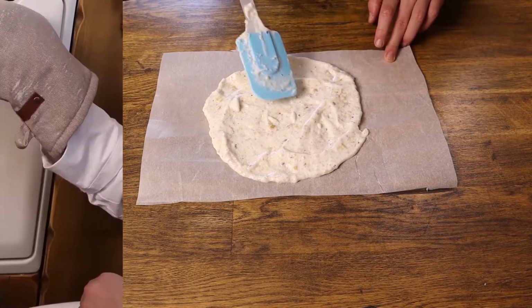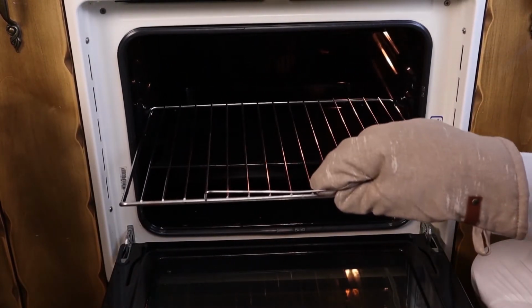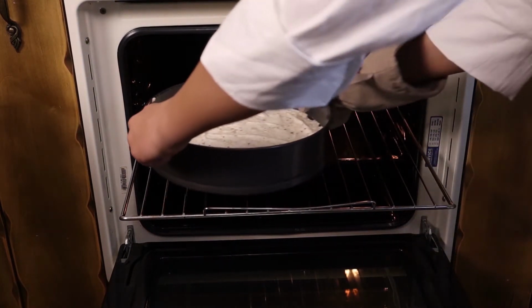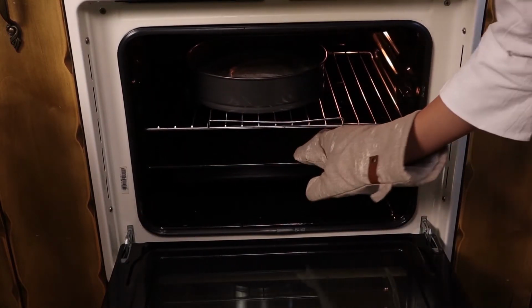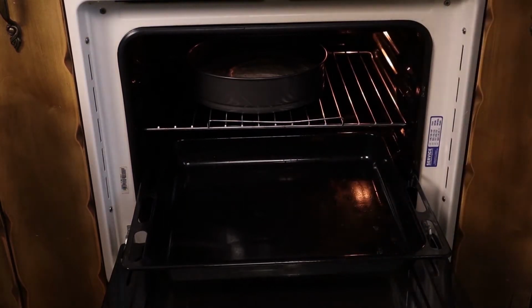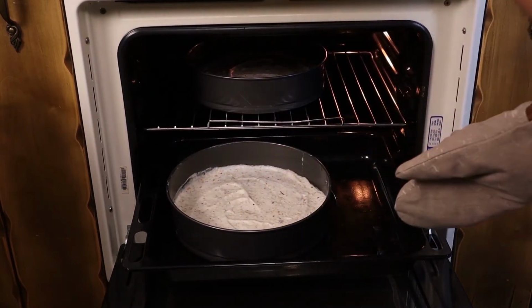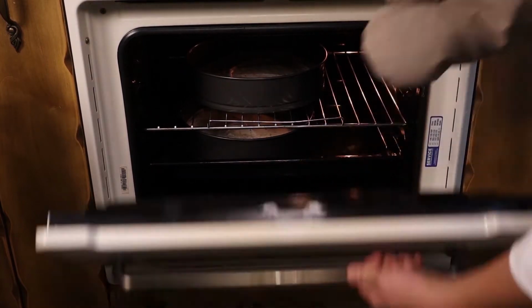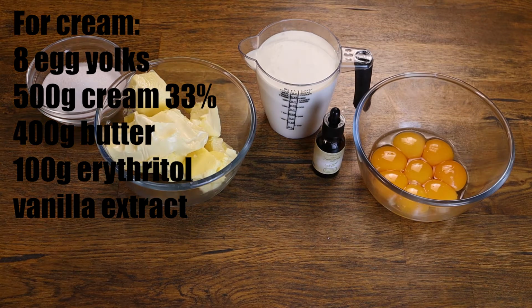This is the third cake. There is literally no more. We will bake it at 150 degrees for exactly 2 hours 15 minutes. And for 8 hours it will stand in a closed oven. Do not open the oven. The finished cakes should be dry, brittle, not sticky. You can do this before going to bed at night, and then leave the cakes until morning.